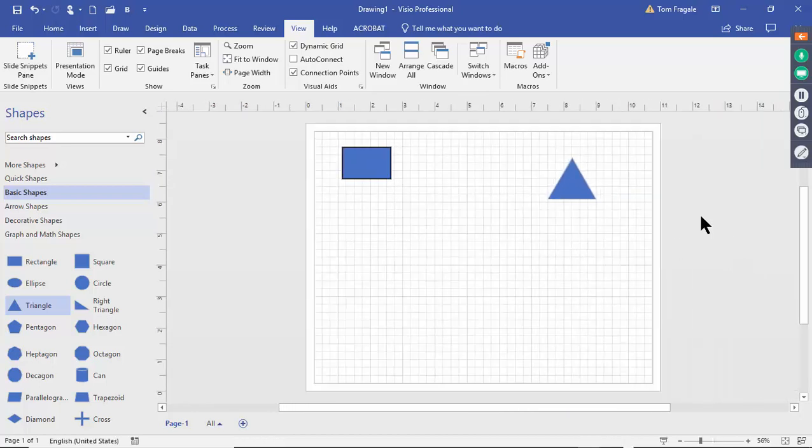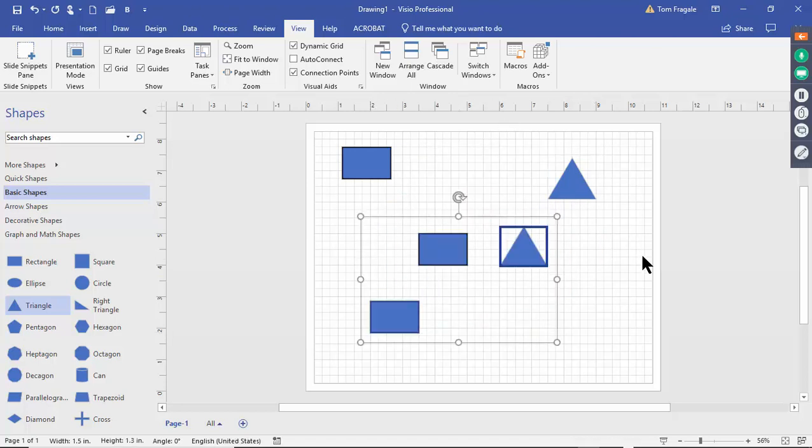If I want to copy that shape, of course we could do copy and paste, but a really quick way is to hold down the Control key. So on my keyboard, I'm going to hold down the Control key. Then you move to that shape and you'll see a little plus sign if you look really closely. Then when you drag it, it makes a copy of that shape, you see. I'm going to hold down the Control key and then just pick up the shape and drag it. Now it's making a copy.